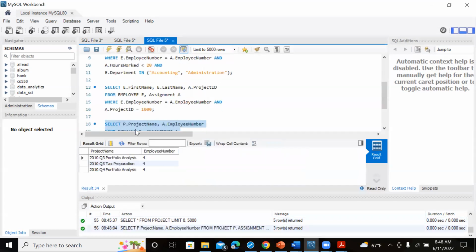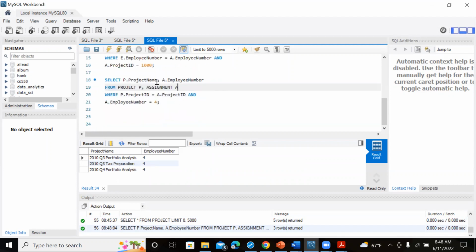So you can see those ones I told you. It's selecting project names. We also want to select the employee number, just to be sure we are correct. From project, we alias it as P, we alias assignment as A. This is where we are joining the two tables, where the project ID in project matches project ID in assignment.